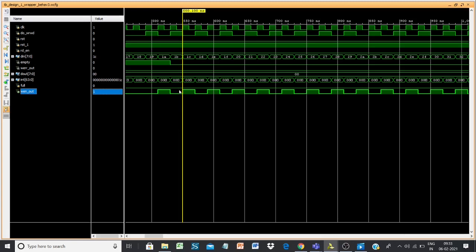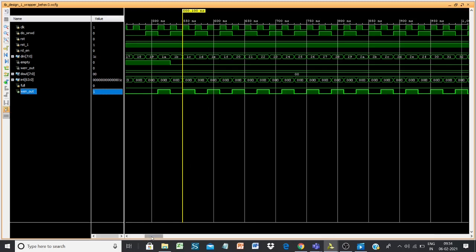So here we are creating multiple writes by repeatedly toggling the do write word. You can also keep the write enable asserted for carrying out multiple writes into the FIFO. But here, of course, we have built the controller in such a way that at one go, only one write transaction is possible. So for multiple write transactions, we are repeatedly toggling the write enable signal.